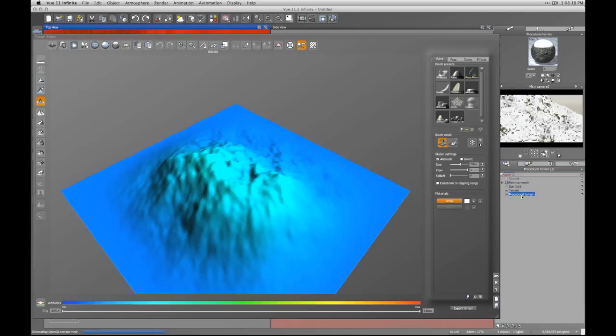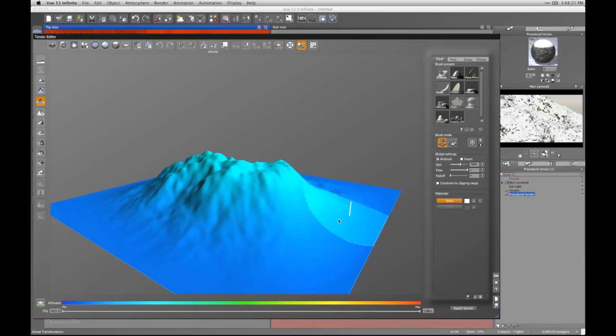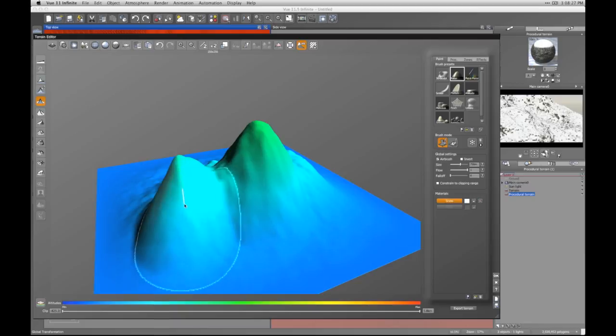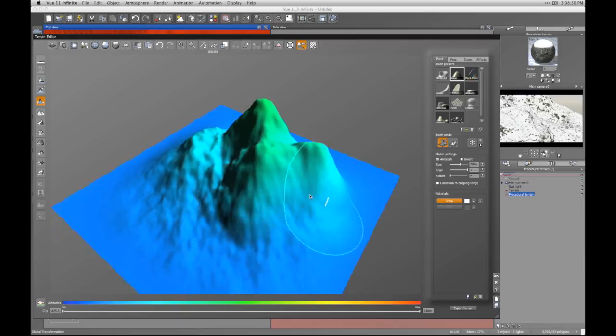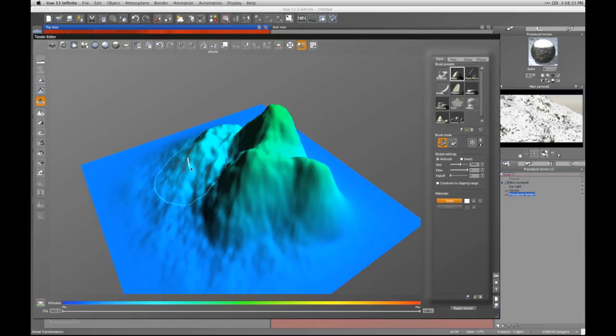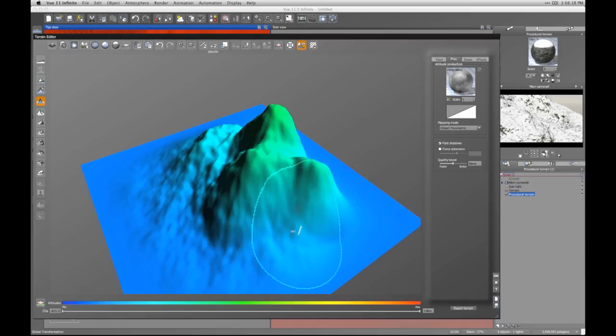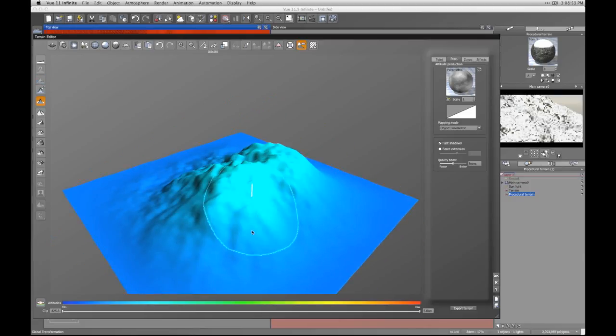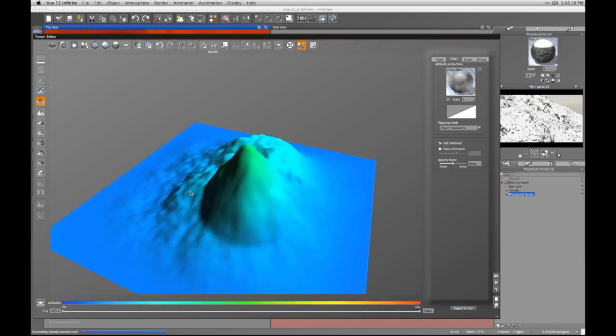Okay, let's double click on this. Now you'll notice in here that everything looks pretty much the same, and we can do the same things. We can raise things and alter it and do all sorts of bits and pieces. So what's actually happening is there are two things. We've got the procedure, which you can see here, it says proc, that's creating our heights, and we've got our brush effects, and in fact you can reset the 2D sculpting and the material painting. We haven't done any material painting, but we can reset the 2D. See, it's almost as if it was an override. It's sort of saying, here's the surface plus raise that bit. And so we can reset that.